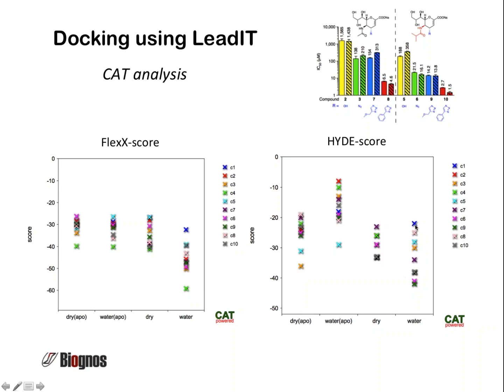What we also see is the little blue X, which is Neu5Ac2en, that should always be the weakest one, and this is shown very nicely here, but it's also very nicely shown in the FlexX. And also the ones, for example, the C10 and the green one, the C9, which is this one here, the blue one up here, now have an excellent score.